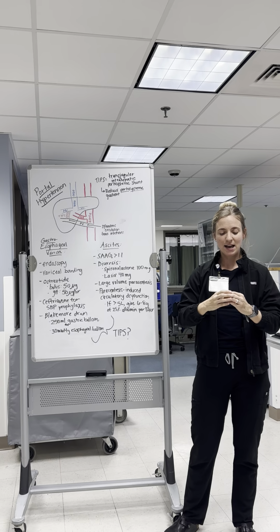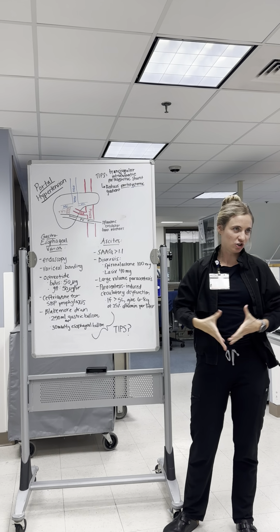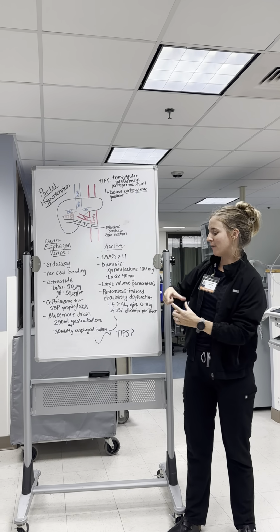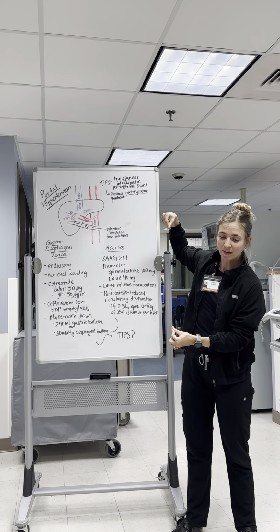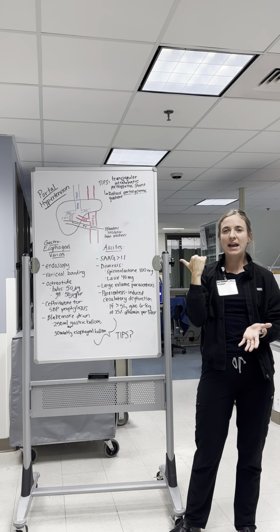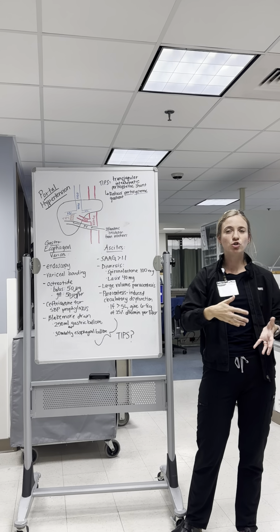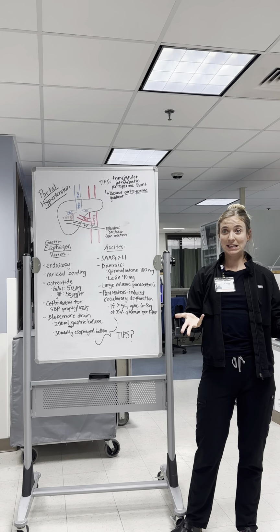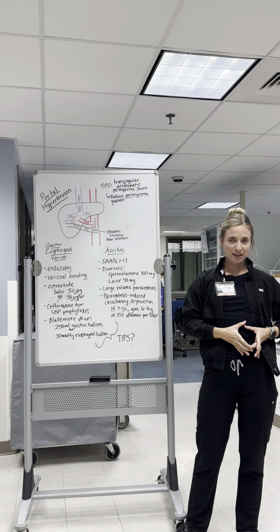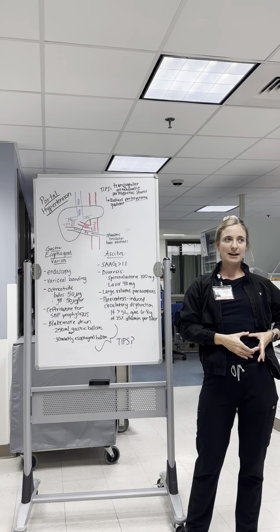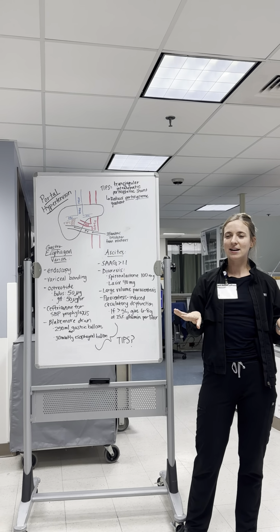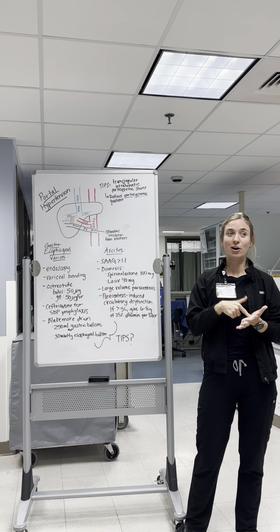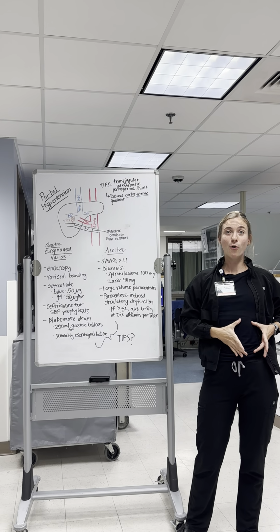And it has 2 balloons. It has a gastric balloon, which just looks like a sphere, and then it has an esophageal balloon, which looks like a hot dog. So you advance it, and you put air in the gastric balloon, and then you check an X-ray, because you want to see it's in the right position. The air bubble should be right below the diaphragm. And then once you have that, you put 250 cc's of air in that balloon, which is going to take up the whole volume of the stomach.